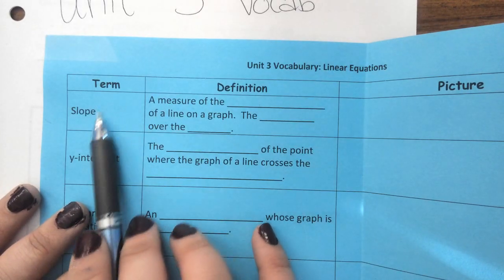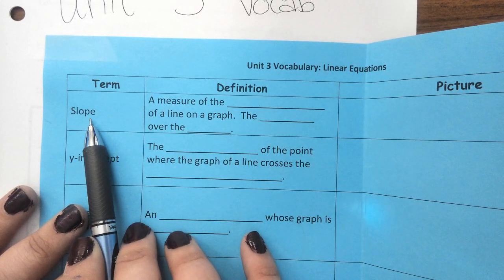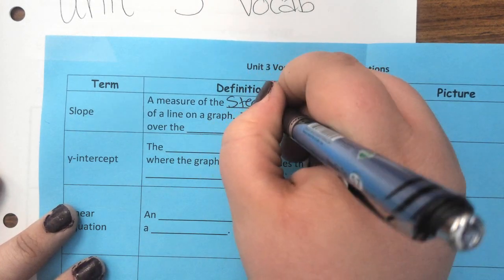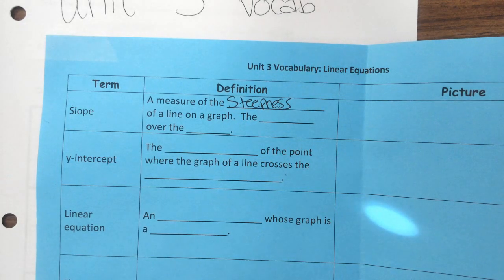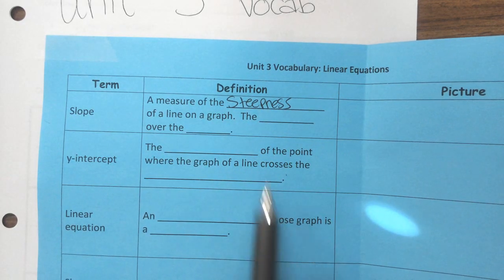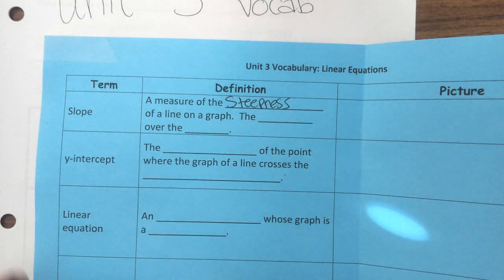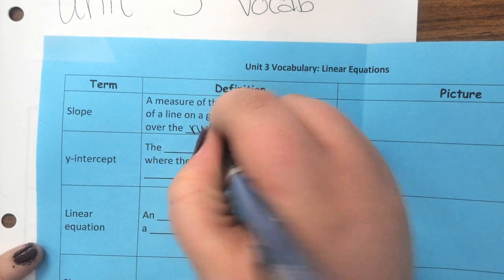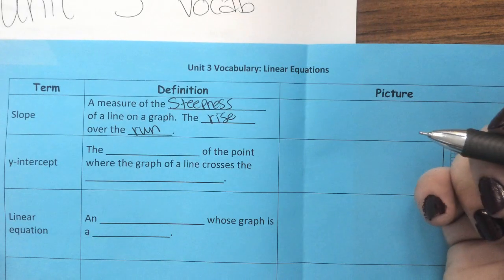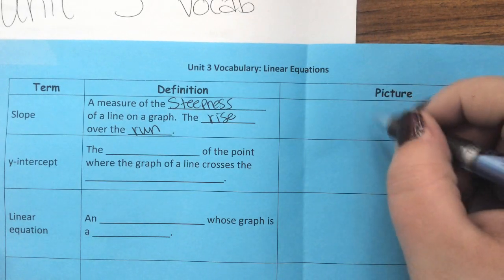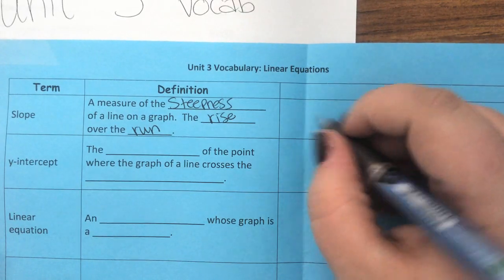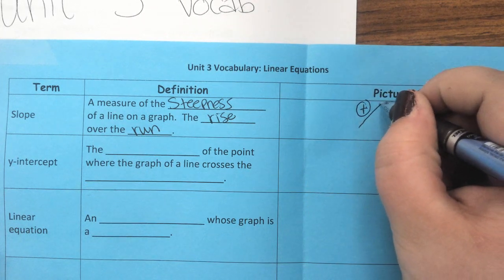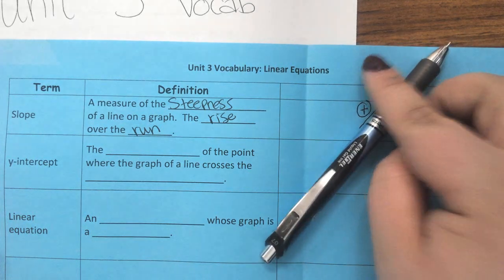So here our vocabulary word is slope. We already know that slope is a measure of the steepness, or flatness, of a line on a graph. You guys know that to find slope, we just use rise over run. The picture I'm going to draw for slope, a picture that reminds me of slope, is Slope Dude's Adventures Skiing. Remember, he goes uphill and says puff, puff, positive, because that's an uphill positive line.